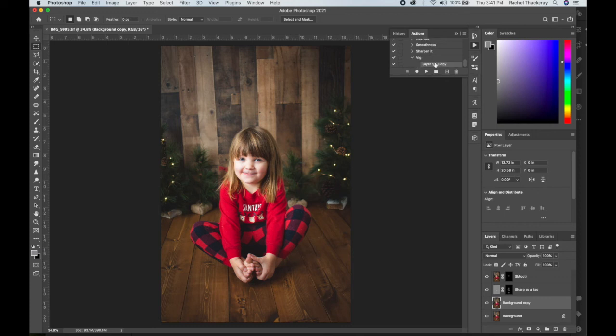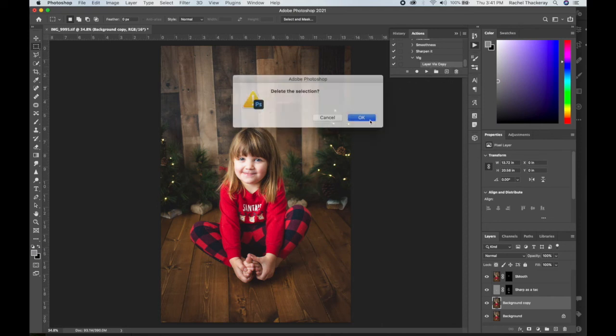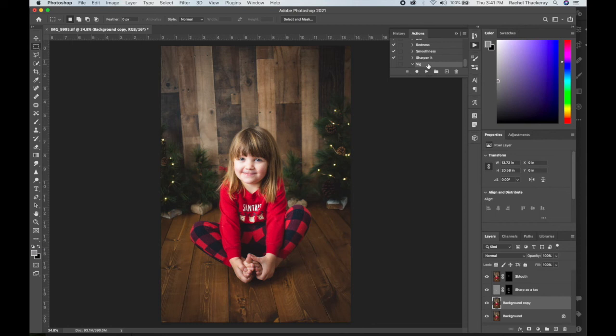It just has the layer copy in right now. I'm going to draw this out. No, you don't want to have the layer copy in there. I'm going to delete that specific action. You're learning how to do things like this. So you want to copy your own layer, do the marquee tool, and then start recording. It's a step that you have to add, but that means you get to be more specific on how you do your vignette.